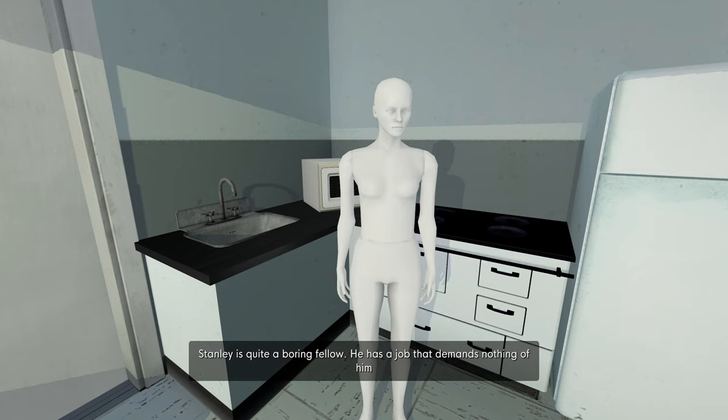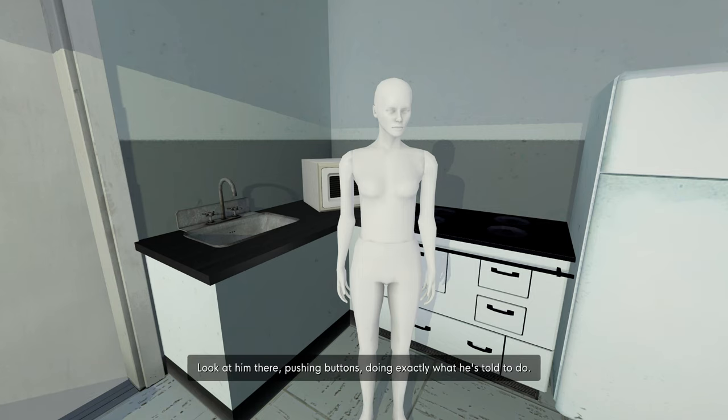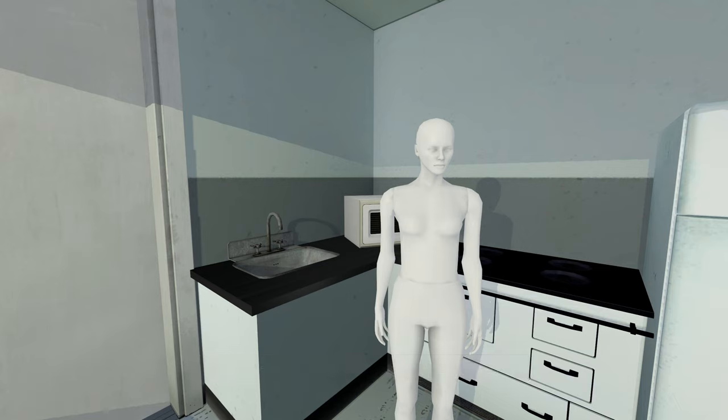He has a job that demands nothing of him, and every button that he pushes is a reminder of the inconsequential nature of his existence. Please press B. Look at him there, pushing buttons, doing exactly what he's told to do. Now he's pushing a button. Now he's eating lunch. Now he's going home. Now he's coming back to work. One might even feel sorry for him, except that he's chosen this life.